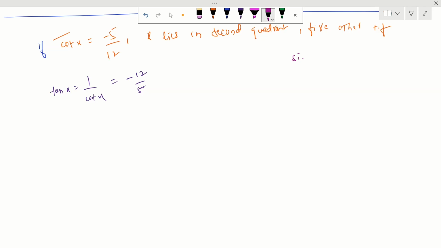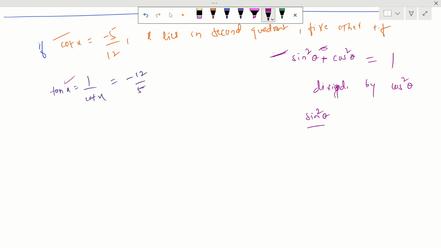So we know that sine square theta and cos square theta. Here x is an angle. You take any x, y, theta or any angle, the meaning is same. Sin square theta plus cos square theta is equal to 1. Okay, this is the formula. Now divide this equation by cos square theta.